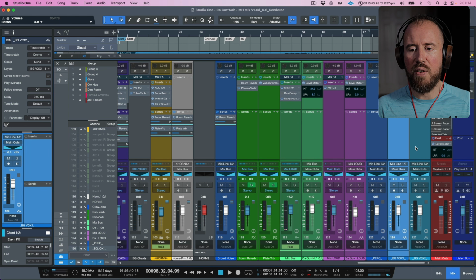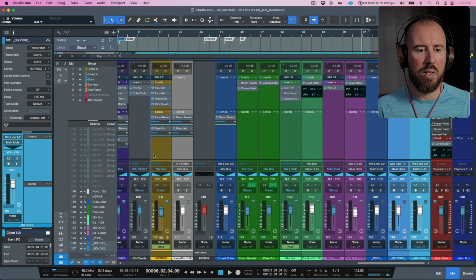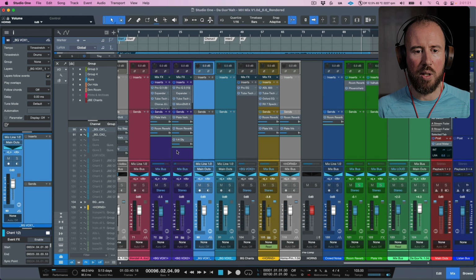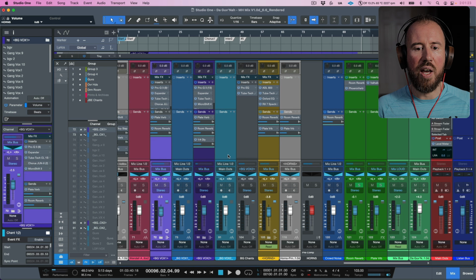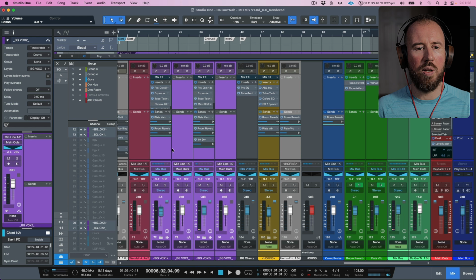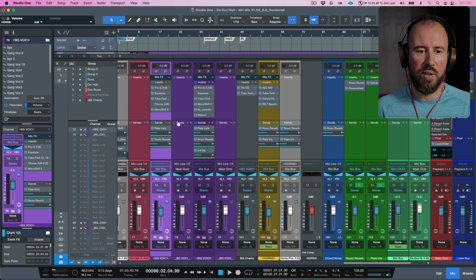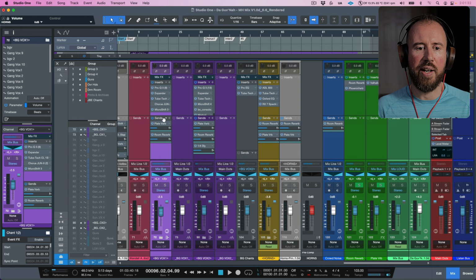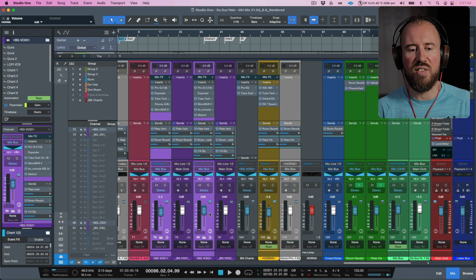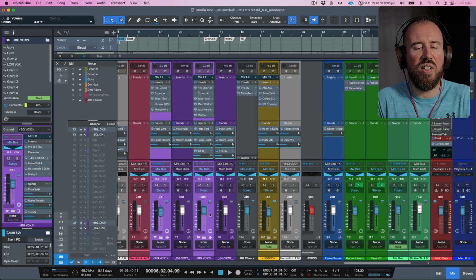Now I'm going to take BG Vox 1 and BG Vox 2, and I'm going to drag them directly by the tracks that they belong to. So now we have these 2. I could even make sure that the color is all the exact same color. So if we go to purple, one thing that I could also consider doing is I just want to click, hold, and drag right from here. I'm just dragging the effects chains. So now technically speaking, if I needed to free up resources on my system, I could take both of these tracks and disable them. And then we would have the exact same mix.